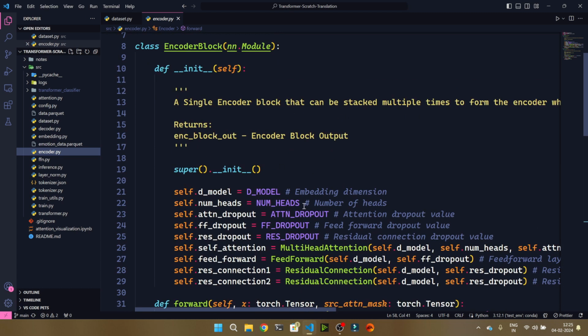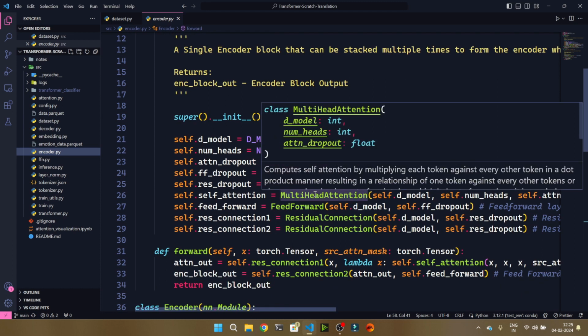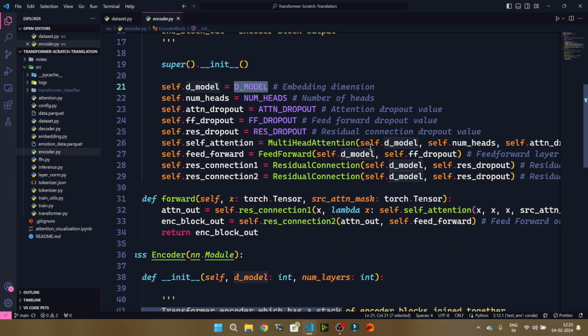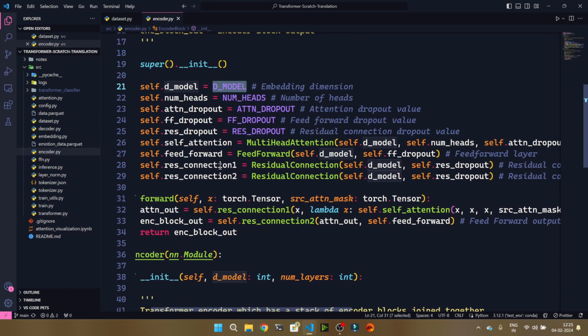Here we are first initializing the classes which will become our layers. We have our d_model, which is our embedding dimension, being 512, the number of heads being 8, attention dropout provided as 0.2, and feed forward and residual dropout are all 0.2, and all are provided to self attention and feed forward.